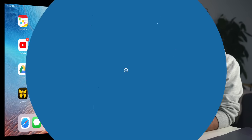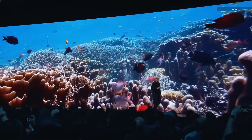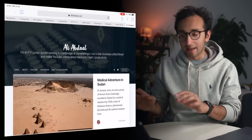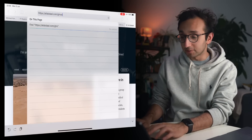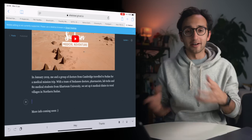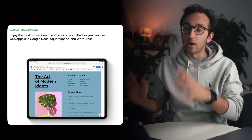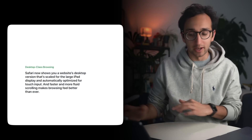Another thing I'm quite excited about is that full desktop web browsing is coming to Safari. At the moment Safari counts as a mobile browser, and this doesn't make a difference for the most part unless you're trying to edit a website — for example with Ghost, WordPress, or Squarespace. I use Ghost, and if I want to edit my posts I can't do it to the extent I'd be able to on a desktop. When iPadOS comes out in autumn, it'll be a lot more possible to make website changes on the fly.